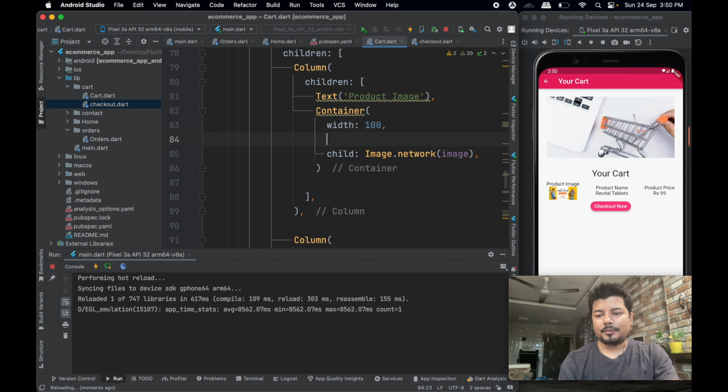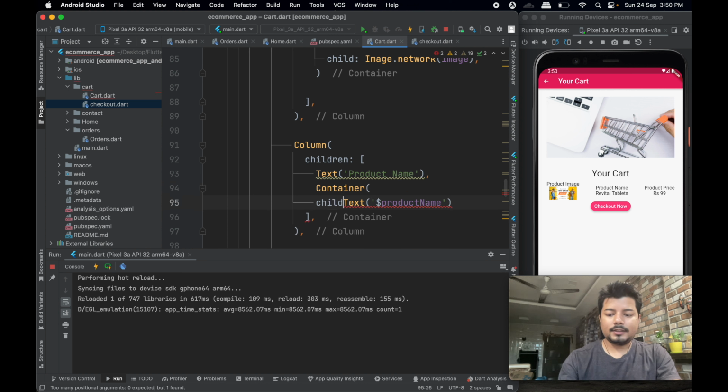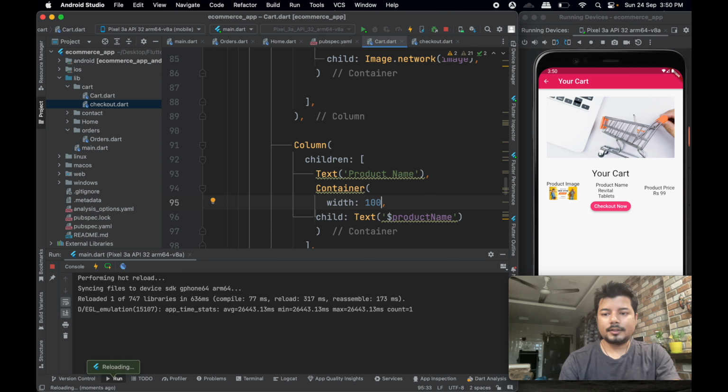Product image, then product name and product tablets. We can also do one more thing. We can wrap all this child. We can wrap all the other widgets in 100 and container 100.